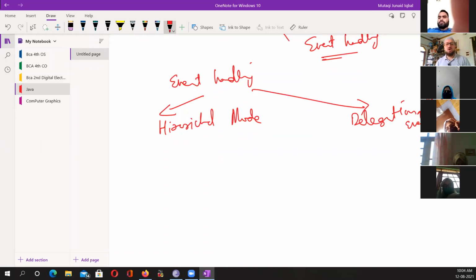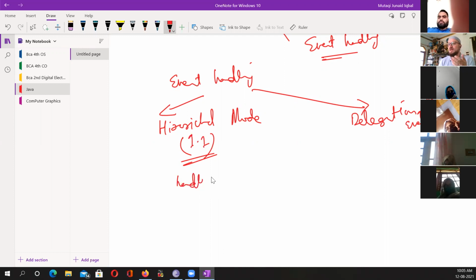So these things are called event handling. Okay, so how do we do the event handling? In the beginning, in Java 1.1, we had what is called a hierarchical model, where we have just one method, called the handle event method.